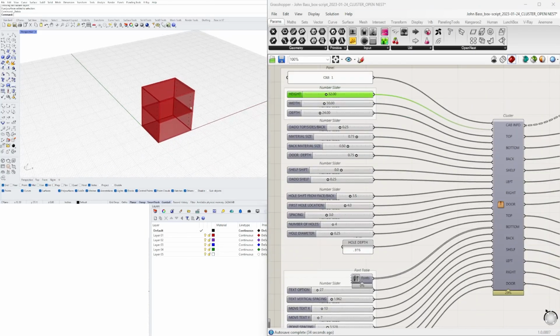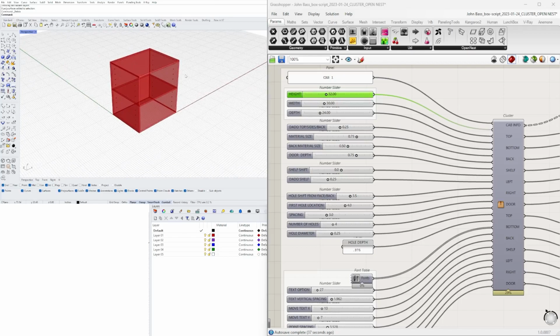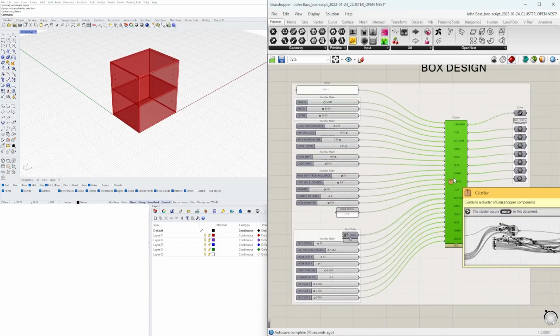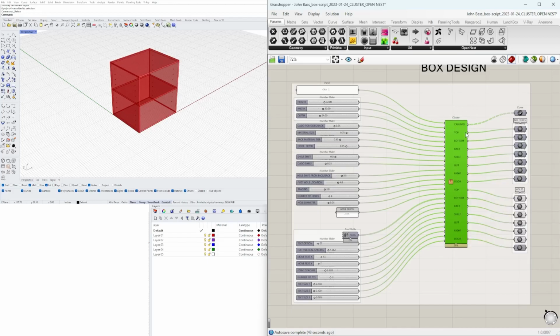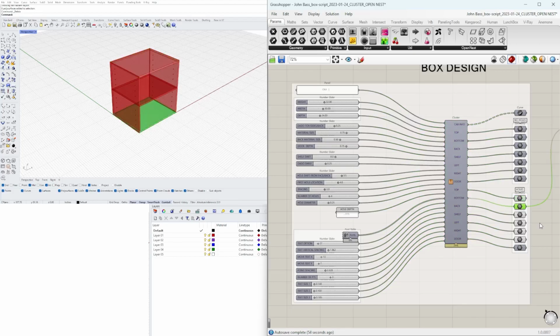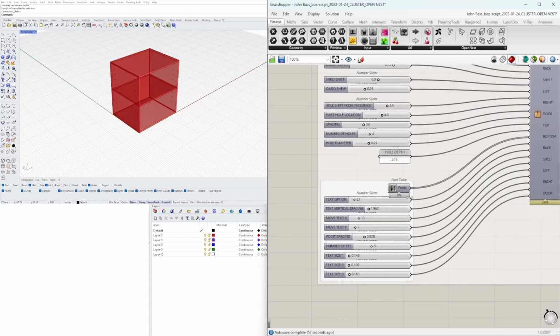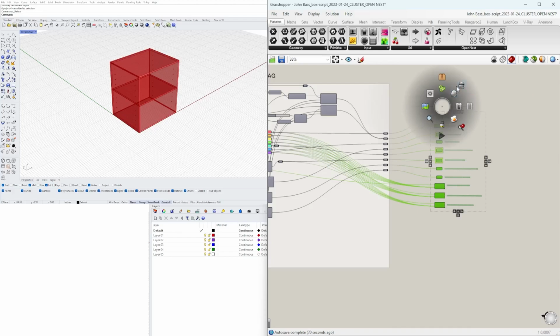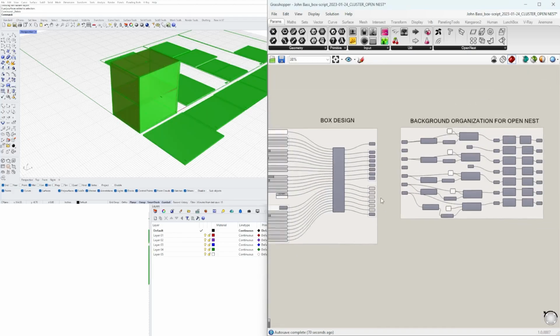What is really the impressive thing about this, because I've done some cabinet designs where I've shared how to create it from beginning to end, but more than anything is once you have the design, we are able to take the script, turn it into a cluster, like this. And so now we have two options, one with holes, one without holes. And then here we have other options that are going to be the text and text size for the OpenNest. So we'll go here and go to the OpenNest portion. I'll select this and preview. And I'll disable the preview on this.